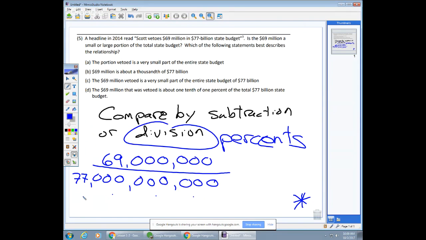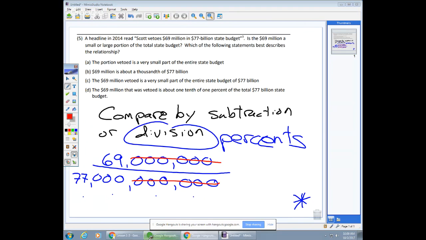All right. One thing I love about dividing numbers with a bunch of zeros in them: each zero represents a multiple of 10, and 10 divided by 10 cancels. So I get to cross out a bunch of stuff here, which is nice. So all that cancels out. That division is the same thing as taking 69 divided by 77,000. Whip out a calculator if you've got one. I'm going to grab my Google calculator.